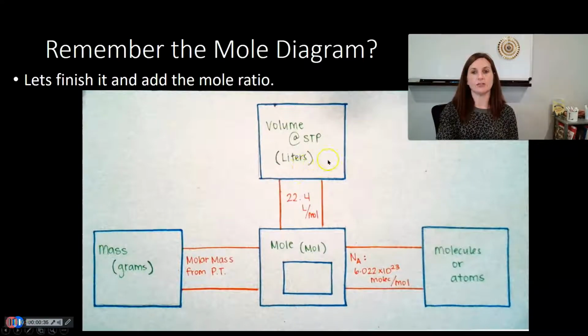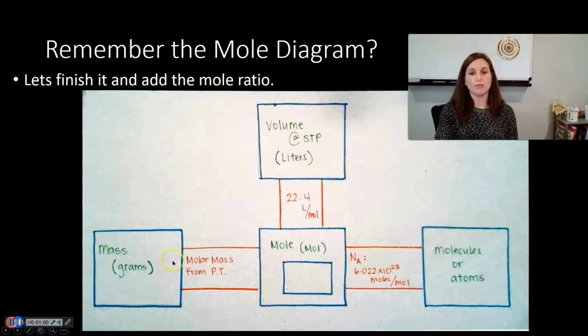that we already had. So I just want to start by pointing out that this is the mole diagram that we already had. We have moles in the center, and we can convert from moles to mass measured in grams, or from moles to molecules, or moles to volume. And the conversion factors for those things are written in red, connecting the boxes in each of these little tunnels.